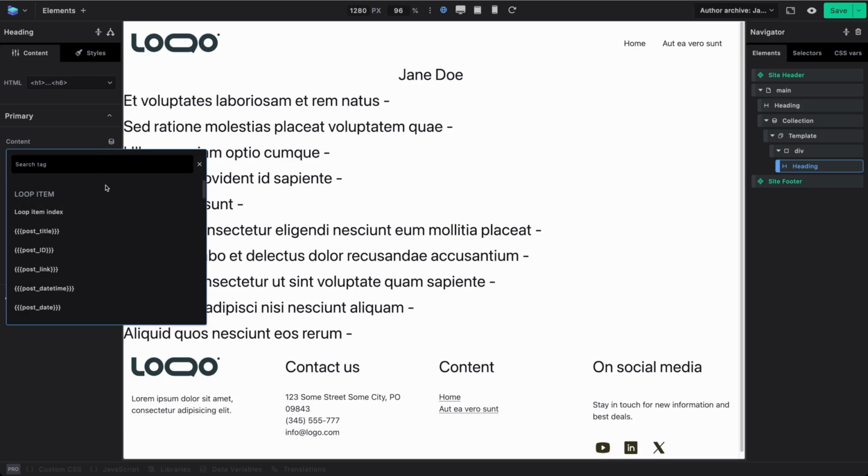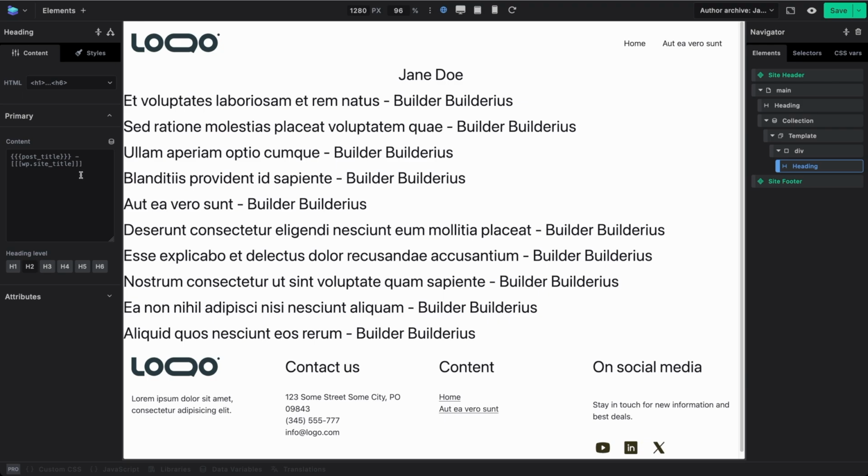Let me choose site title, for instance, and you see the general tag with brackets is recognized inside the collection too. However, the local dynamic tag with curly braces will not be recognized outside of the collection. This is something you should know.